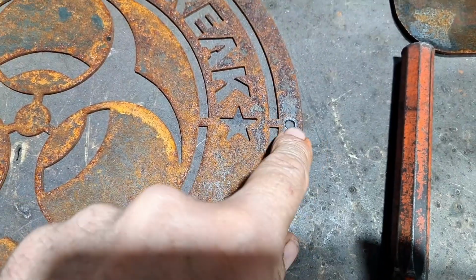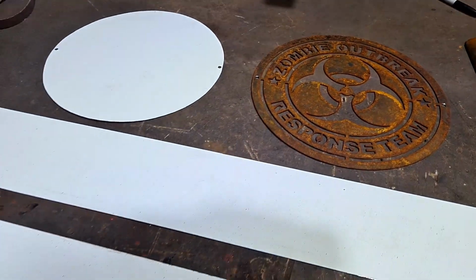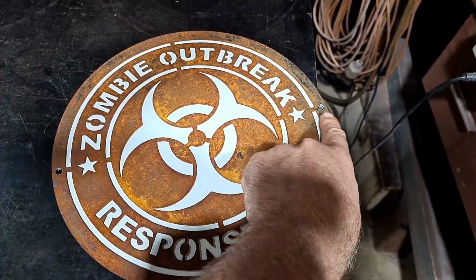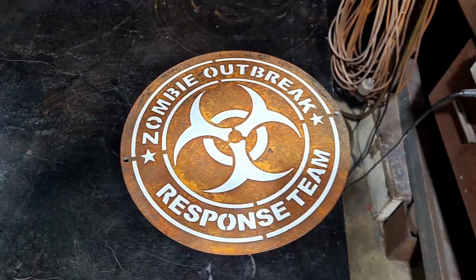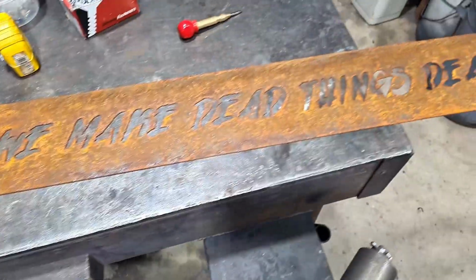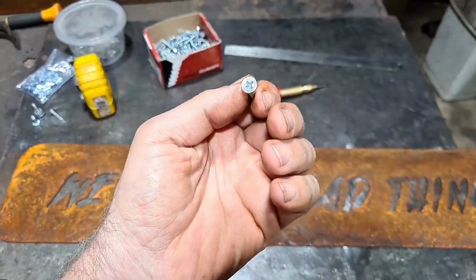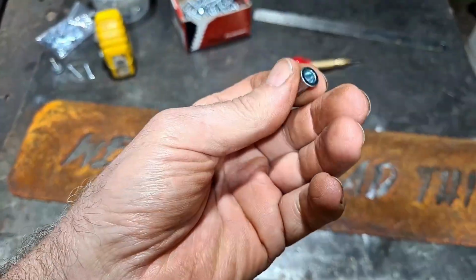So here's where we are at the moment. Because I've got to mount these on the doors, I've drilled a few holes, sort of countersunk them, made these round discs to fit on as a backing, and here they are, little holes all the way through. So they look pretty good with the white backing on it. They should look really good on the Wasteland Rig. And now I've got these, the long ones here, I've just center punched them, measured them, center punched them. I don't quite know where to put a middle bolt, because I'm only using little 5mm countersunk metric bolts, and I'm just going to put some nut certs in the door.